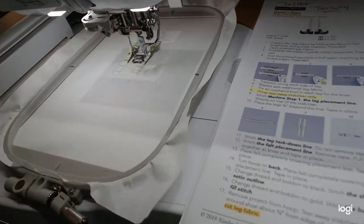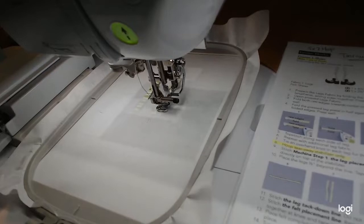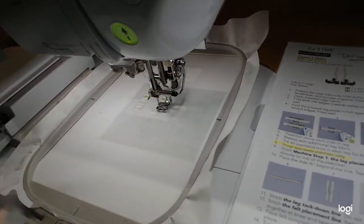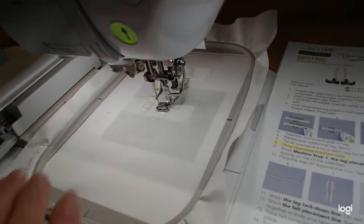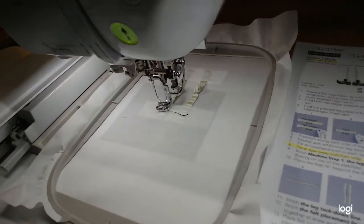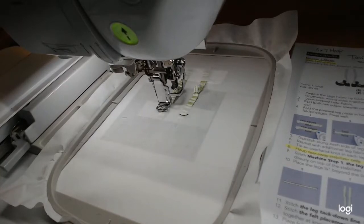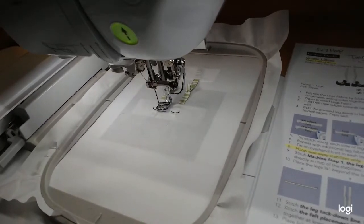So we're going to go ahead and stitch step number 2 in the design, and we're just going to tack the legs in. And it's going to go right through the tape, which is fine, because I can always pull that out later. But that way I know nothing's going to catch or pull out or anything. And these are going to be inside the shoe, so you won't ever see them. And let's see, what's the next step? Oh, stitch the felt placement line is going to be the next one.